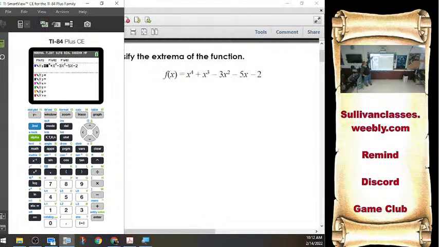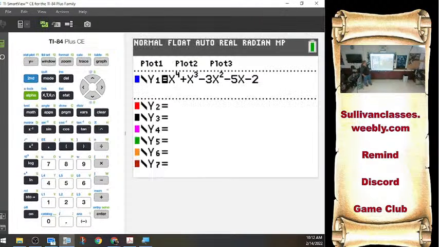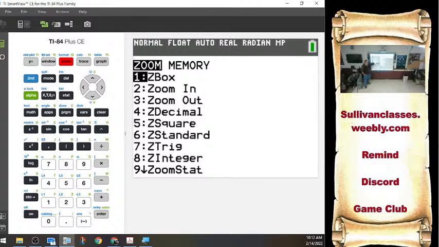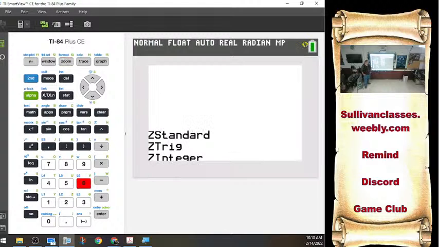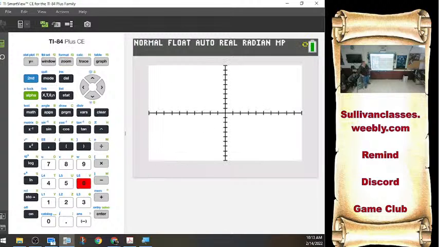Right? Yeah. So that's still there from last hour. I plug that in. Hey, what if my window is all messed up because the last time I was using my calculator, I was doing a word problem with big giant numbers in it. If I want my window to go back to a normal 10 in every direction grid, that's called the standard grid. So zoom standard is a good way to get back to this. Now sometimes it still doesn't show what you need to and you need to adjust it. That's fine.